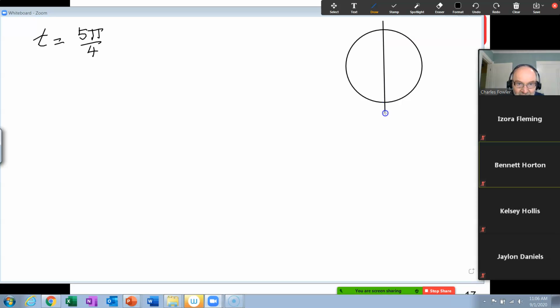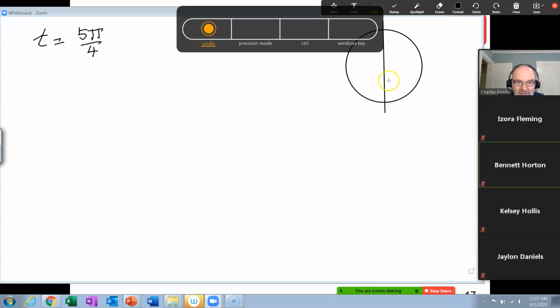Let's just imagine that's vertical. It's not, but let's pretend it is. And let's just imagine this one's fairly close to being horizontal. It's really not, but let's just say it is. Okay, that's my best guess of the unit circle. Now where are we when we're at 1/4 pi?